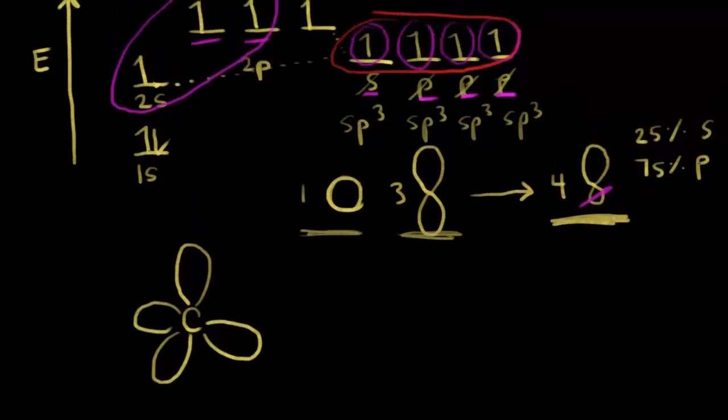Once again, we need to show that each of these hybrid orbitals has one valence electron in it. So I can go ahead and put in my one valence electron in each of my hybrid orbitals like that. So here's our valence electron. If we're talking about methane, carbon is bonded to 4 hydrogens. Each hydrogen has an unhybridized s orbital, and each hydrogen has 1 electron in that. So I'm going to go ahead and sketch that in.